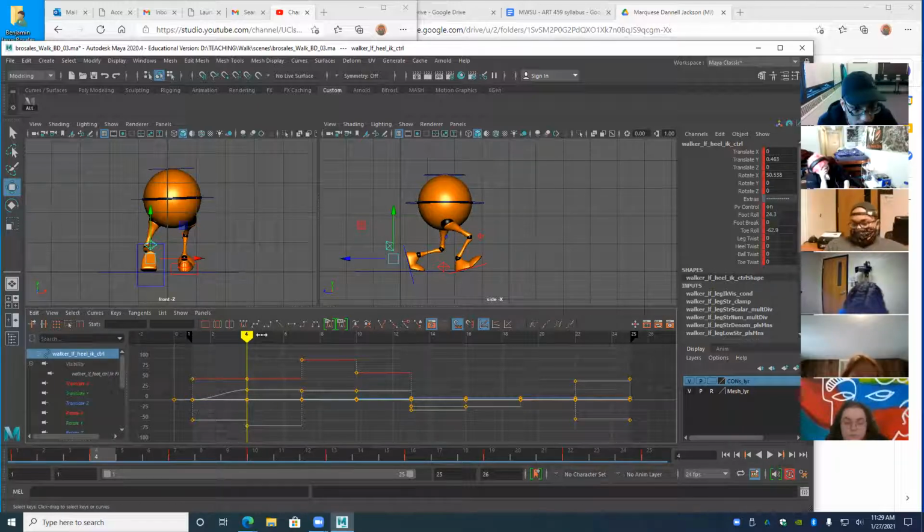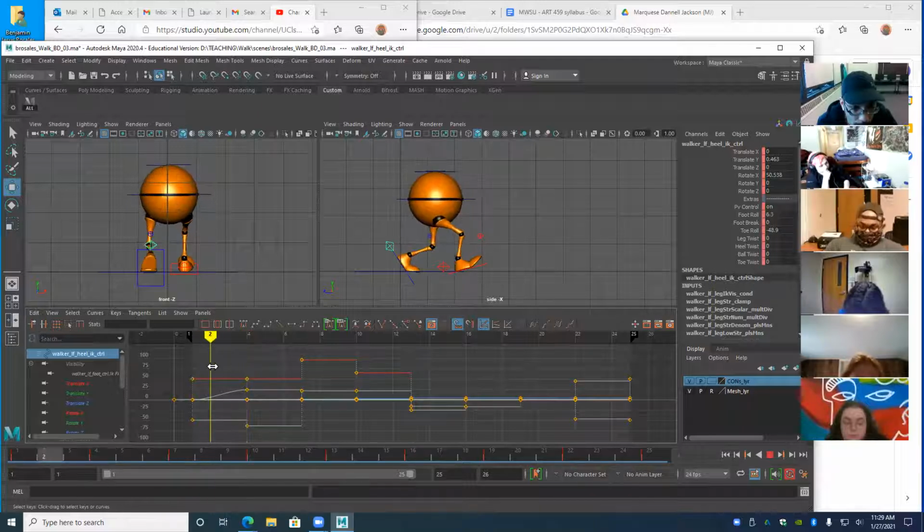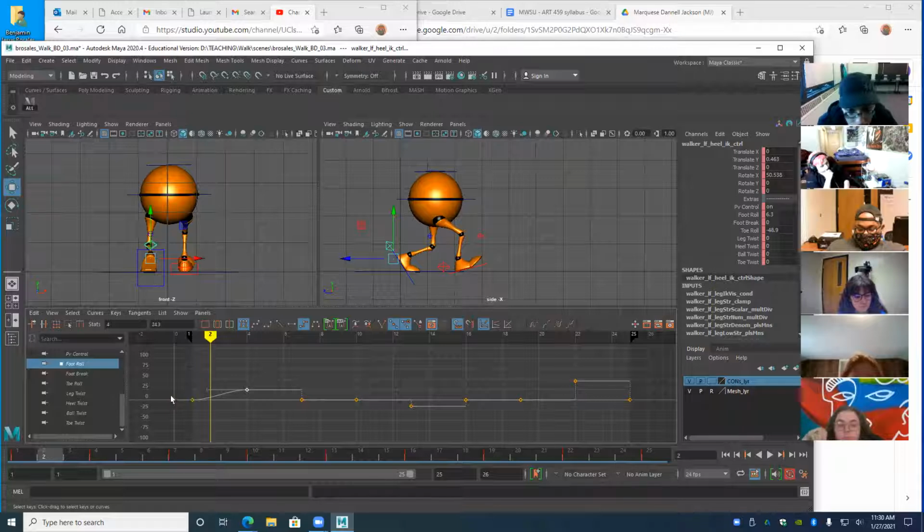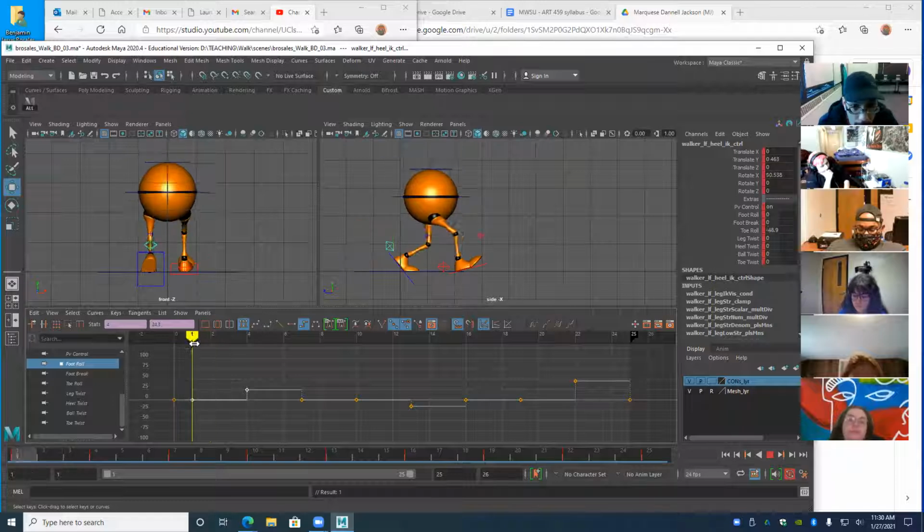I'm not going to fix that right now. I'm not sure exactly which value this is that's tangent is on. So if I select one of these dots on that line that I can see is curved, and then I drag through my graph editor, it gives me a little white box to tell me which attribute I have selected. So you can see that it's a foot roll. So if I click on the foot roll, that isolates just that animation. So for now, I'm just gonna put that to steps. And I'll come back to fix that later.